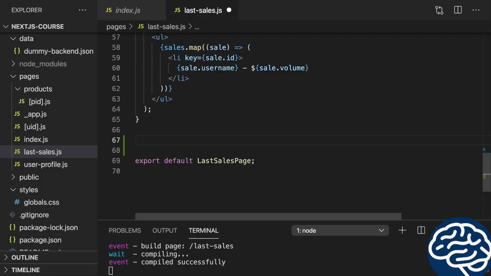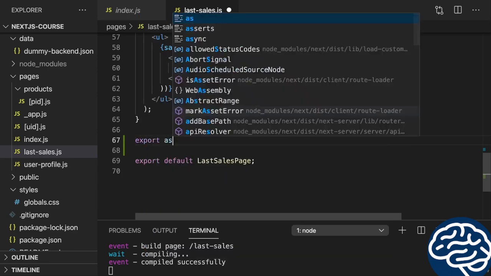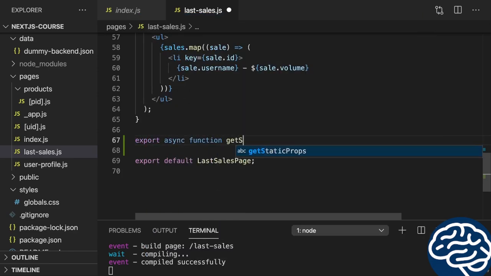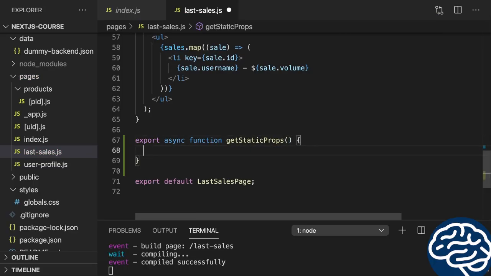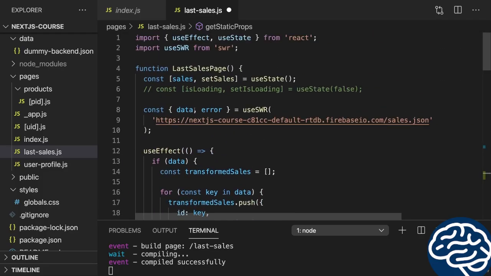And I'll go for getStaticProps to pre-generate that during the build process and possibly revalidate it after deployment with the revalidate key. So for this we export the async function getStaticProps here, where we get a context, which we don't need here though, so I will omit it. And then in there I want to also fetch the same data which I'm fetching here on the client side.